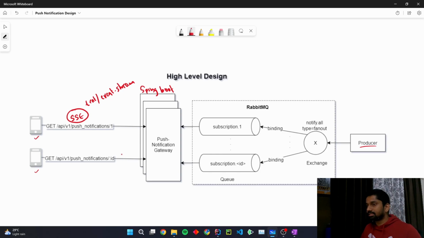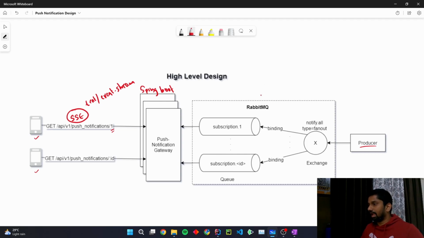So when web clients call the REST APIs or the REST controllers, they pass a unique ID, which could be unique to a consumer, unique to a device, or unique to a user account. The implementation of that is specific to your use case. But here, what we did is that you just pass me a unique ID, and based on that ID, you get the notifications delivered to your client.